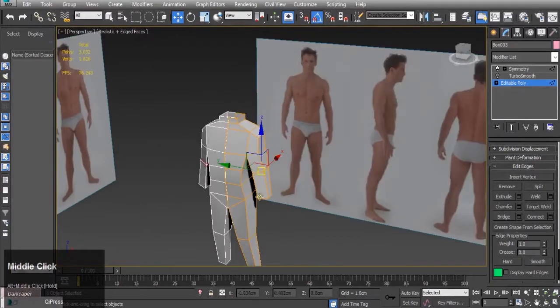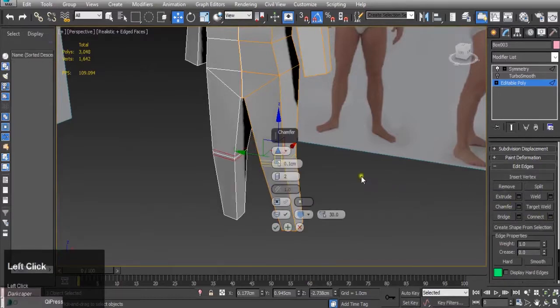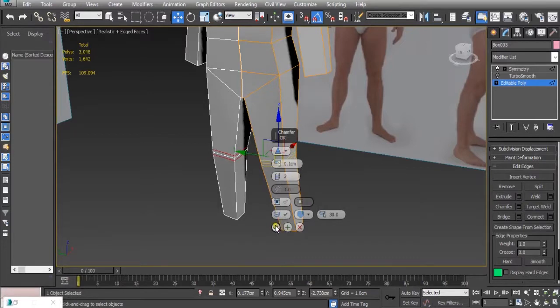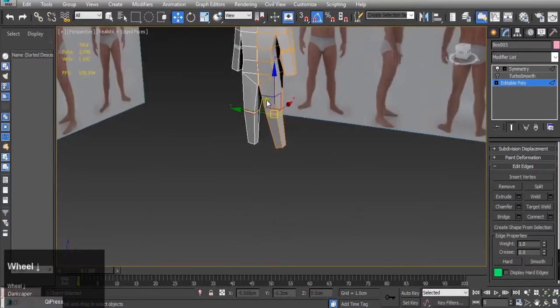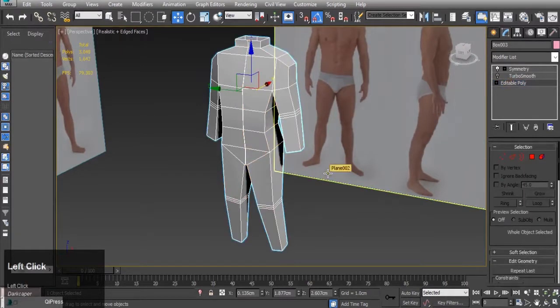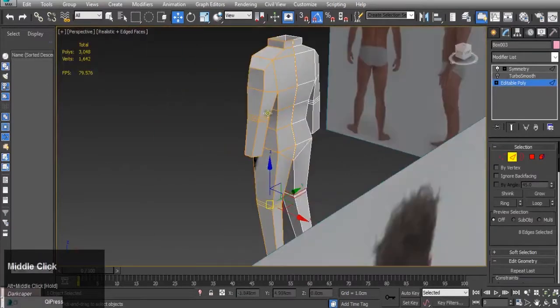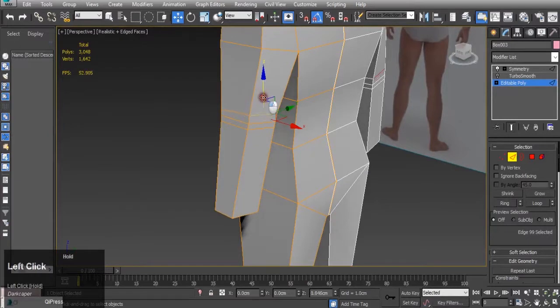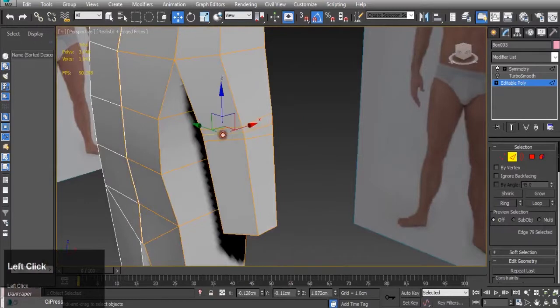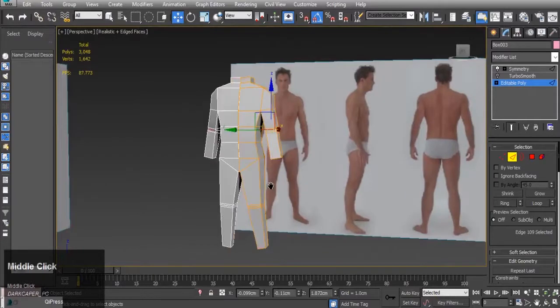Then I need to do the same with the leg. So I'm going to chamfer that as well. And adding this extra detail in there allows these joints to bend more fluidly. It's also good to make them look a little bit more like elbow joints and knee joints by bringing them in and out.